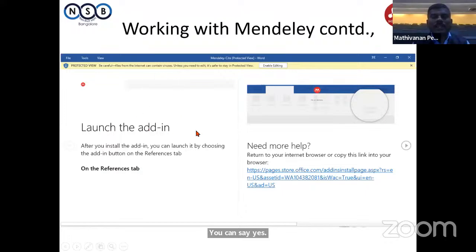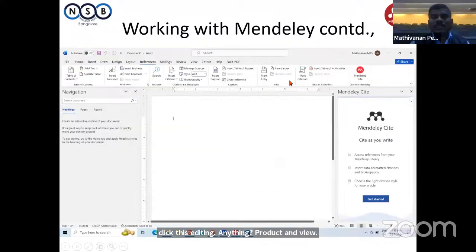The moment you click yes, a Word document opens in protected view. Click Enable Editing, then you can see the Mendeley Cite plugin under the References tab. If you can see this screen in your system, then it means you have successfully installed the Mendeley Cite plugin.